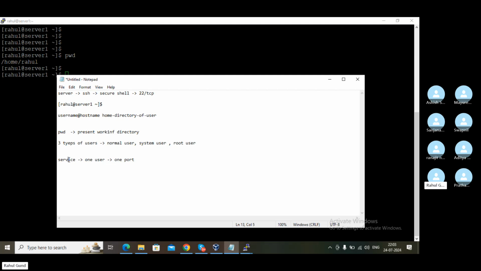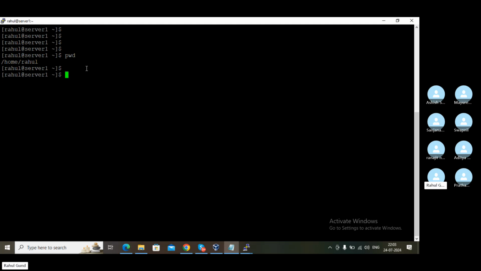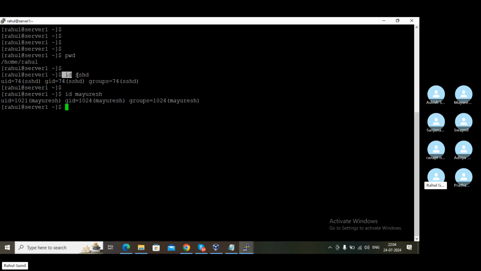So that it can run its own services, like SSH is a service, correct? So the system has already created one user ID, sshd. Now how to check? id is the command, sshd. What this output is, we will see later, but just id is the command to see. If I give id Mayuresh, it will be there. If I give some random name, FFF, no such user, because it is not there.